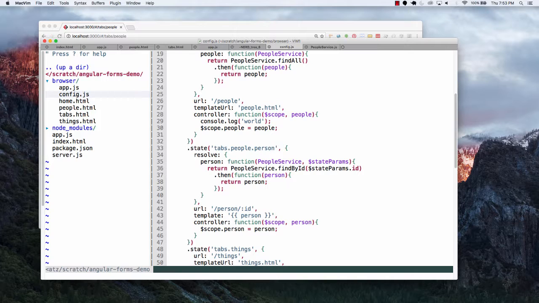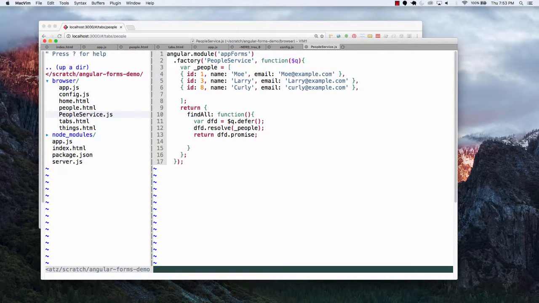I'm going to modify my people service, find by ID. And again, just to make it so that eventually I'll connect this up to a database, right?